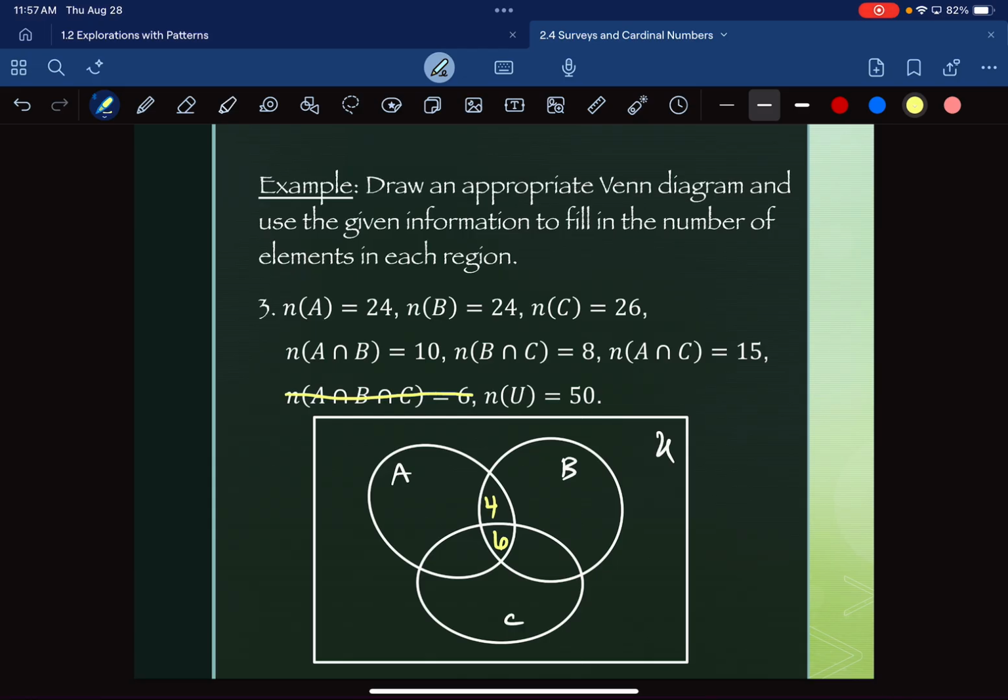Okay, everybody good? We've taken care of that piece. The next one says that B intersects C. So B intersects C in this football that's on the right. This one actually, because of its orientation, looks like a fish to me. It's okay. There's a 6 in the middle, and I have this outer piece, and they have to add up to 8. I need 2 more. So there's 2 right here. So this piece is a 2.